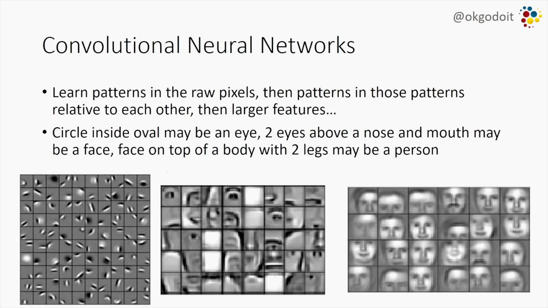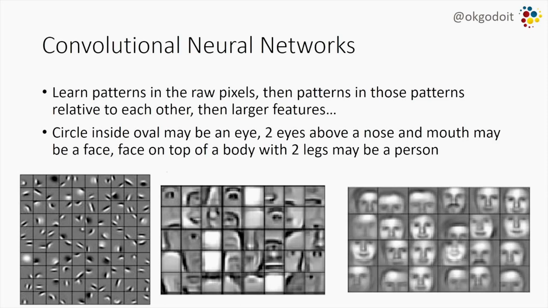So the lowest level you'll see here on the left is actually not recognizing faces at all. It's recognizing things like dots and edges and very simple concepts. And then as you get one layer up, it starts to understand things like, oh, if there's a dot with another dot, that might be an eye. Or if there's this triangle in a certain orientation, maybe that's a nose.